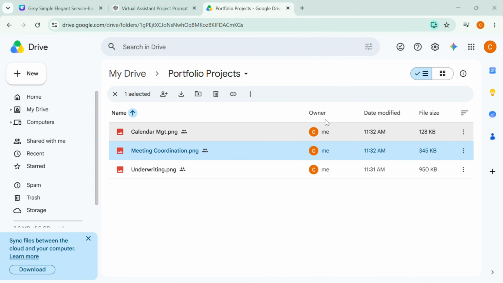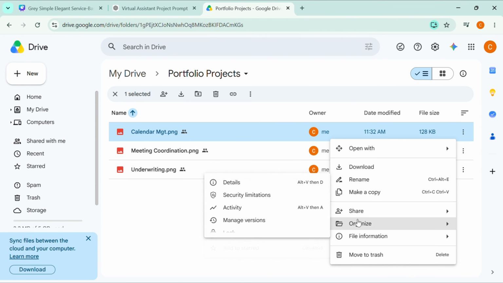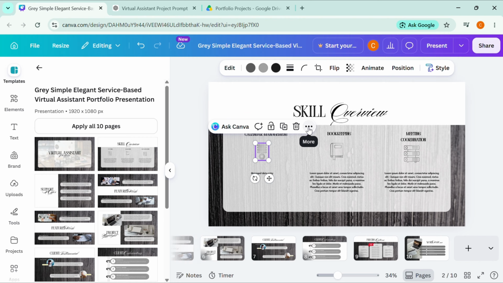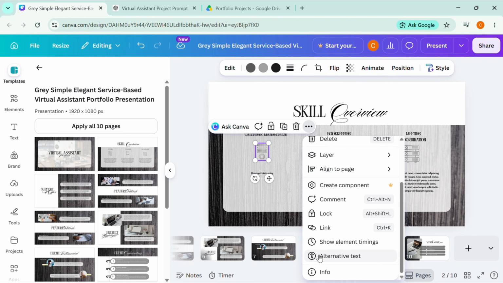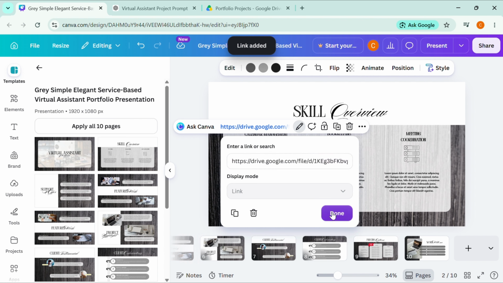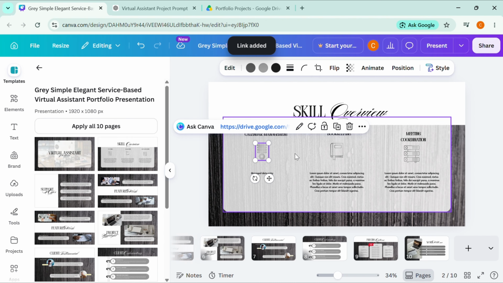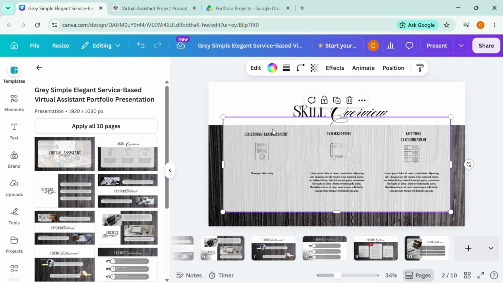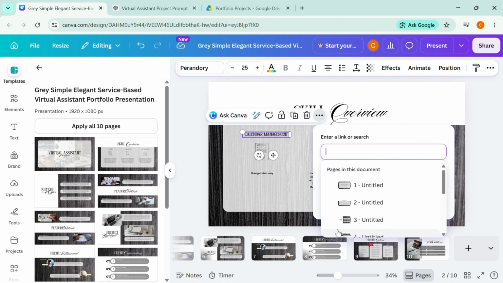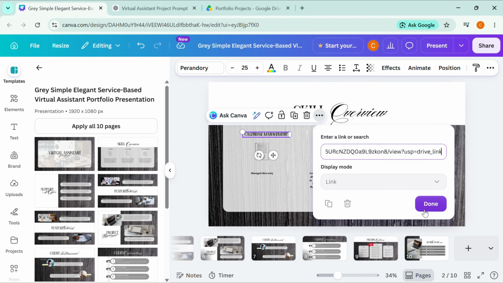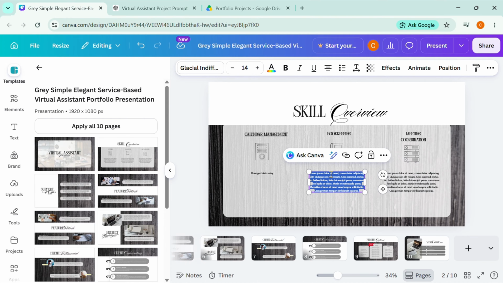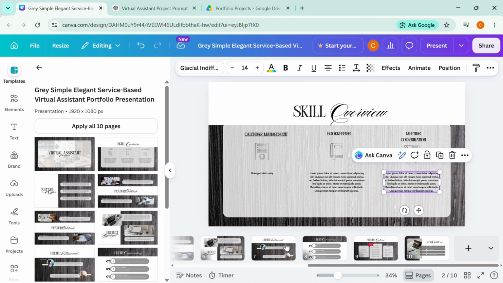So all we have to do is come to the calendar management project, copy the link, go to our portfolio, and then we can add the link here. Or you can just simply do Ctrl+K to add the link. So we've added that. You can choose to add it here. You can also choose to add it here. So wherever you think you want people to click on, you add it here as well. All right, so you've added that. Make sure to add your notes, customize it however you want to.